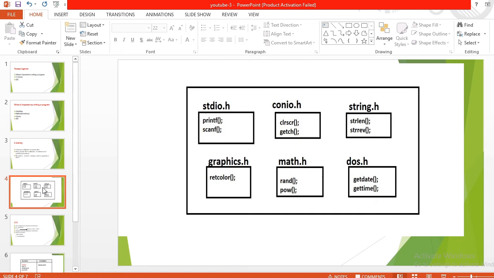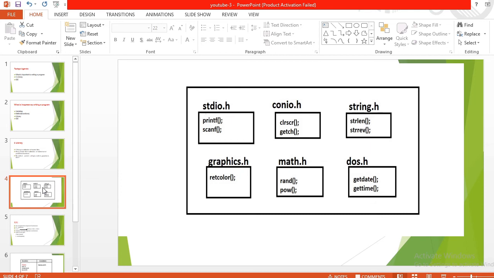In C here, you can see a collection of header files means a library. See here: stdio.h, conio.h, string.h, graphics.h, math.h and dos.h. These are all header files, and when they are combined together, it is called a library.